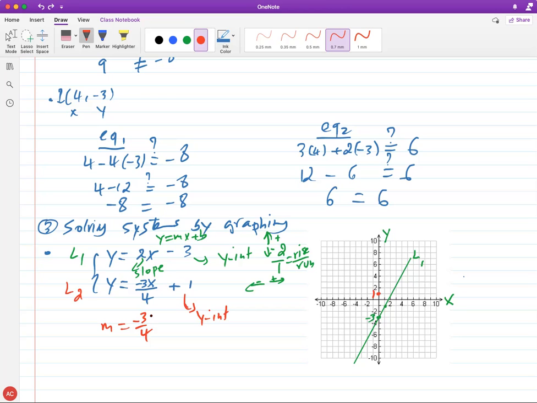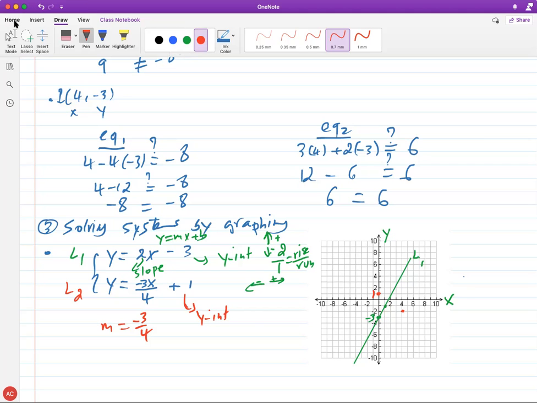So we're gonna start from here. We're gonna go down 3 units. After that, this is the run. The run is either right or left. So where do you go with the run with 4? You go right. That's right. It's positive, so we're gonna go right. We start from the y-intercept, which is here. So we're gonna go down 3 units, 3 squares, 1, 2, and 3. Then to the right 4 units, 1, 2, 3, and 4. And that's basically the second line. We start from the y-intercept, go down 3, 4 to the right.